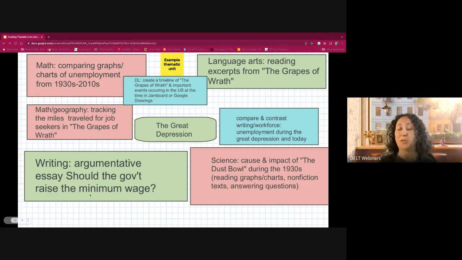What we want to do is actually share a Jamboard with everybody so that we can try it out and you can see how it's done. We did want to have this as an example, because this is a really thorough example of a thematic unit on the Great Depression. But we were thinking we could try out a new one. So Nadia, unless there was anything else you wanted to mention, I can move forward to the next slide.